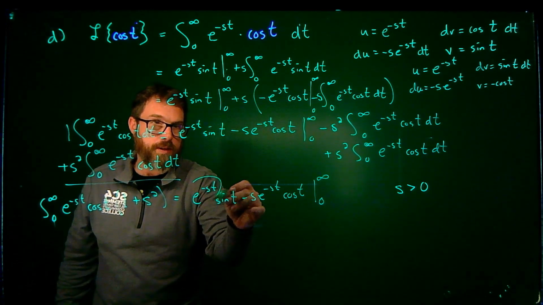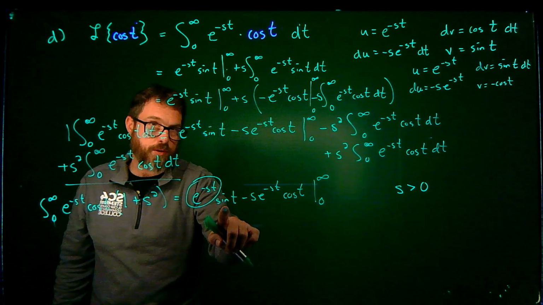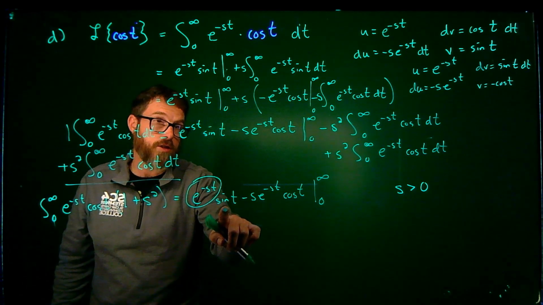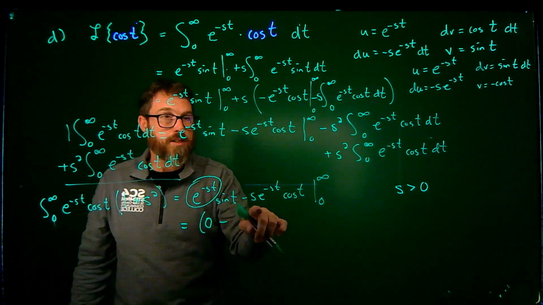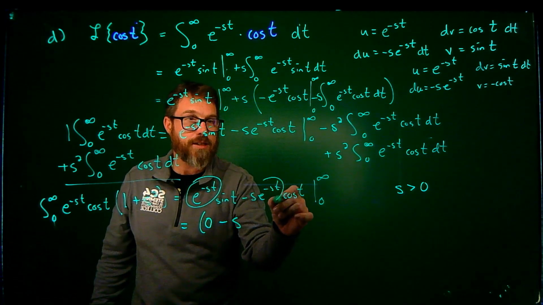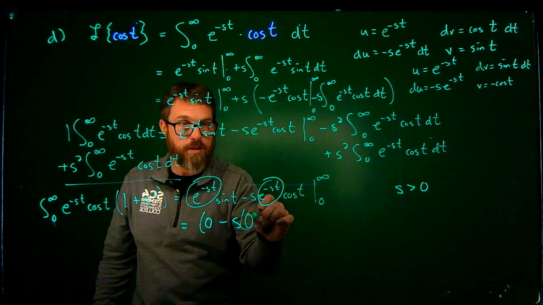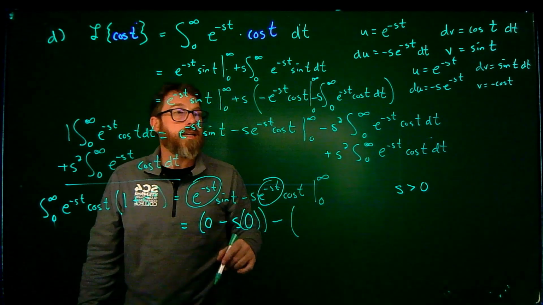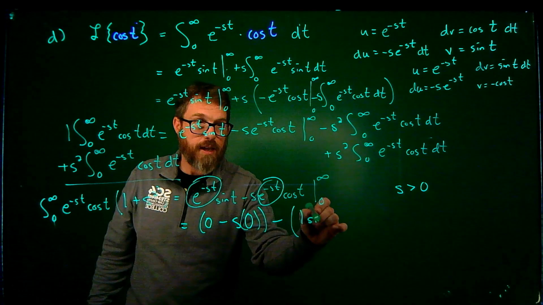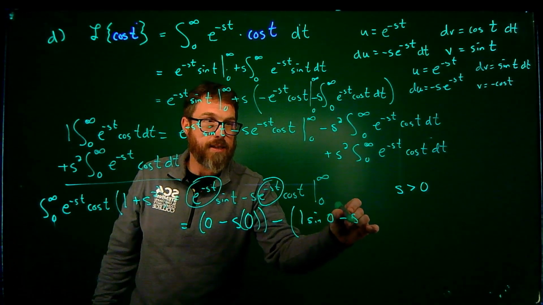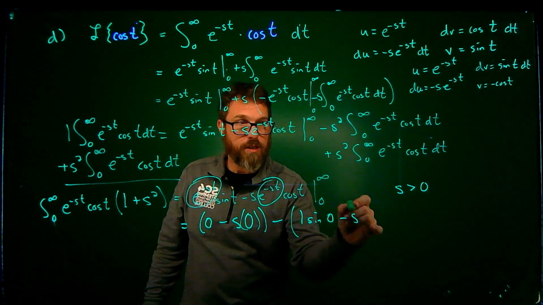So this thing will be equal to 0 when I evaluate it at infinity, and this is bounded. So 0 times anything between -1 and 1, inclusive, is still going to be equal to 0. So this will be equal to 0 minus, this is going to be s, again 0 times a similarly bounded function, so this will also be 0, minus, now when I evaluate this at 0, e to the 0 is going to be 1, sine of 0, minus s, this is going to be times the 1 cosine of 0.